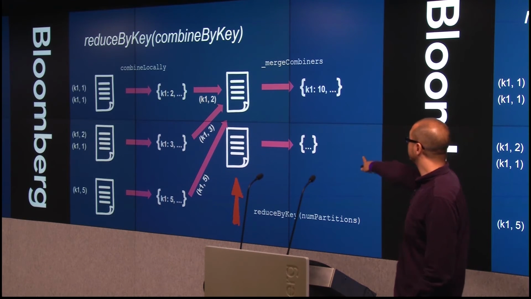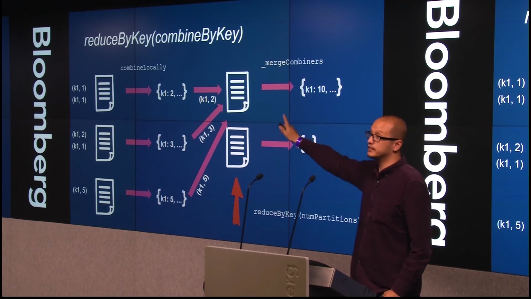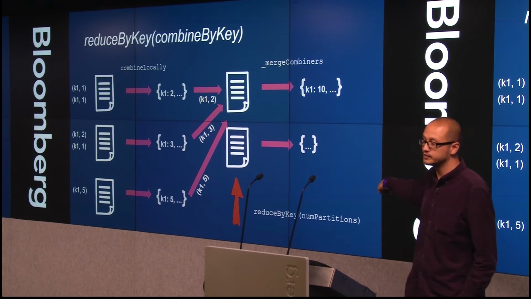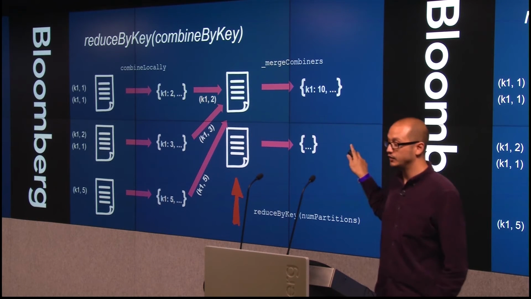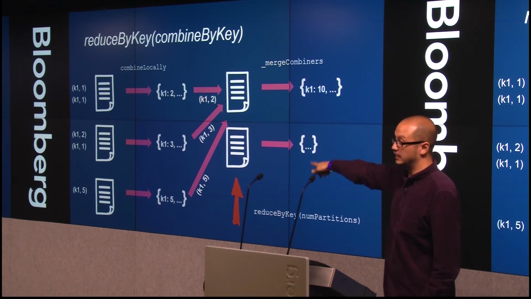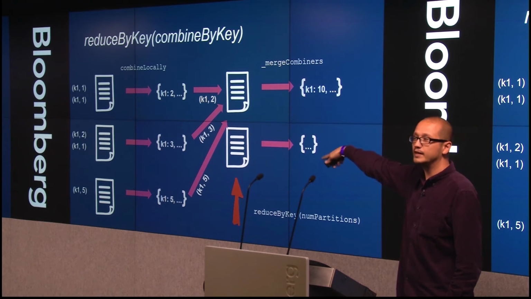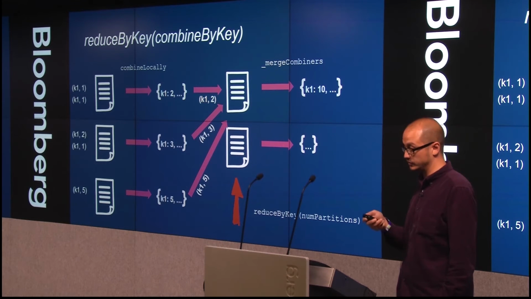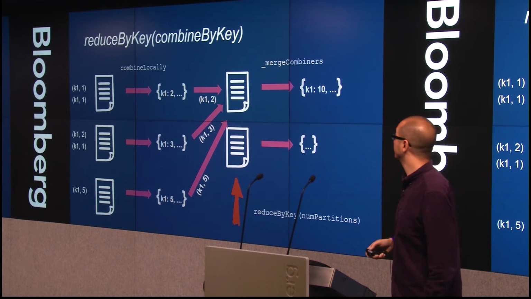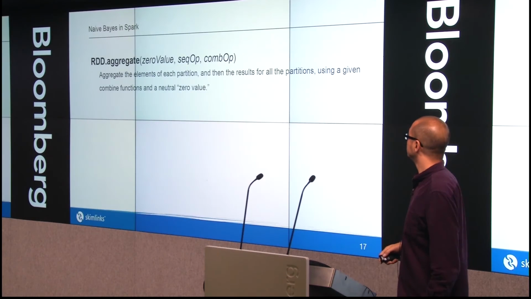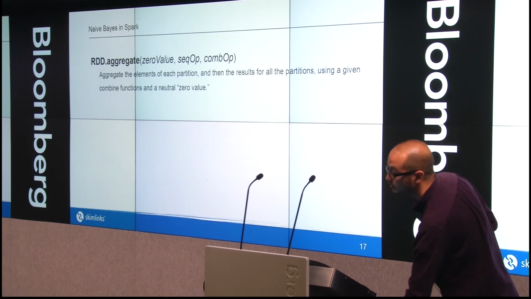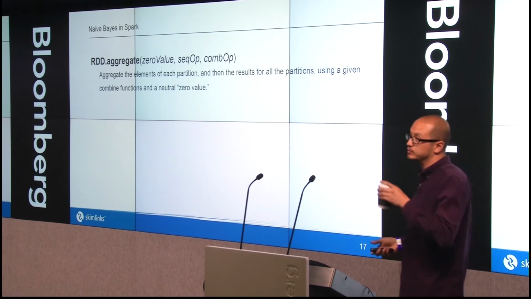But not only do you need to look at the number of partitions, you also need to look at the number of input partitions. So this num partitions argument is very important, but it won't solve all of your problems. You also need to make sure that you don't have too many partitions as input to the reduce by key for large data sets. So, that's a naive implementation, and it works reasonably well.